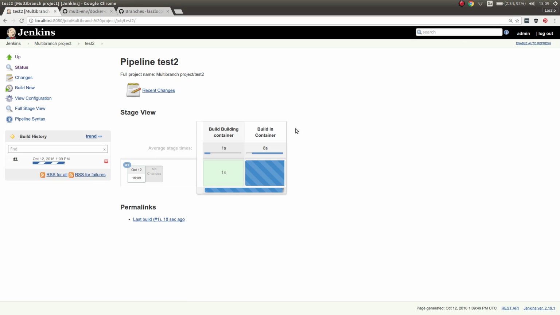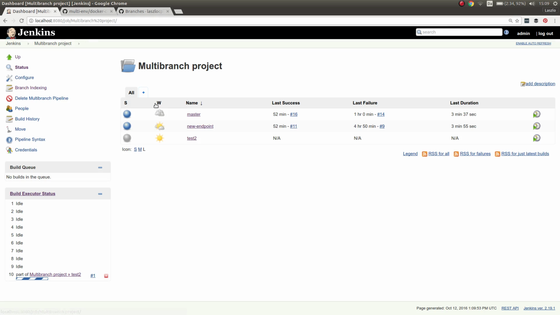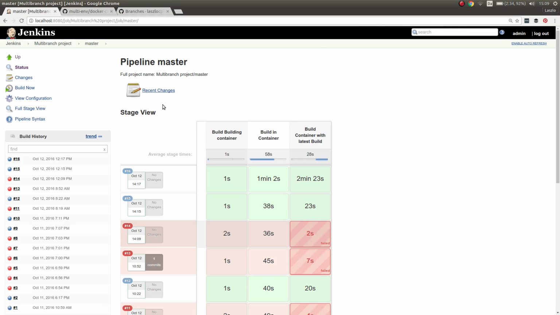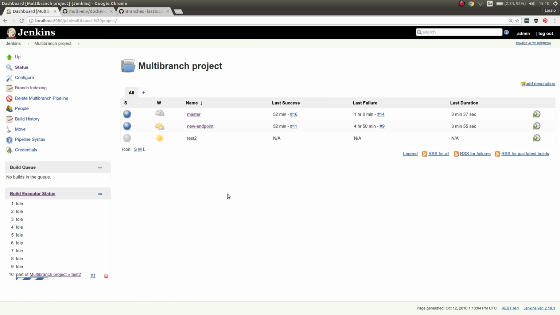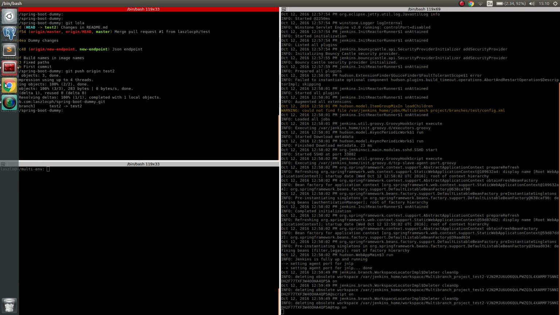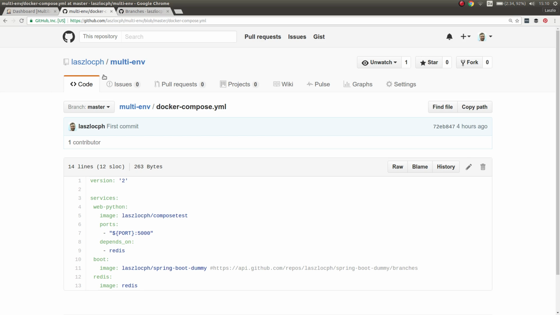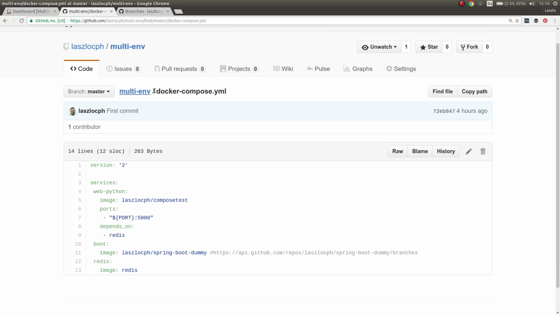It is going to build all the other branches and follow the Jenkinsfile as for the pipeline definition. So this is how it looks in Jenkins, and I think it's a very neat feature because you don't have to set up this boilerplate every time you create a new branch. It's awesome. At the end of this workflow, it pushes my Docker container to the registry, and I'm ready to use it.